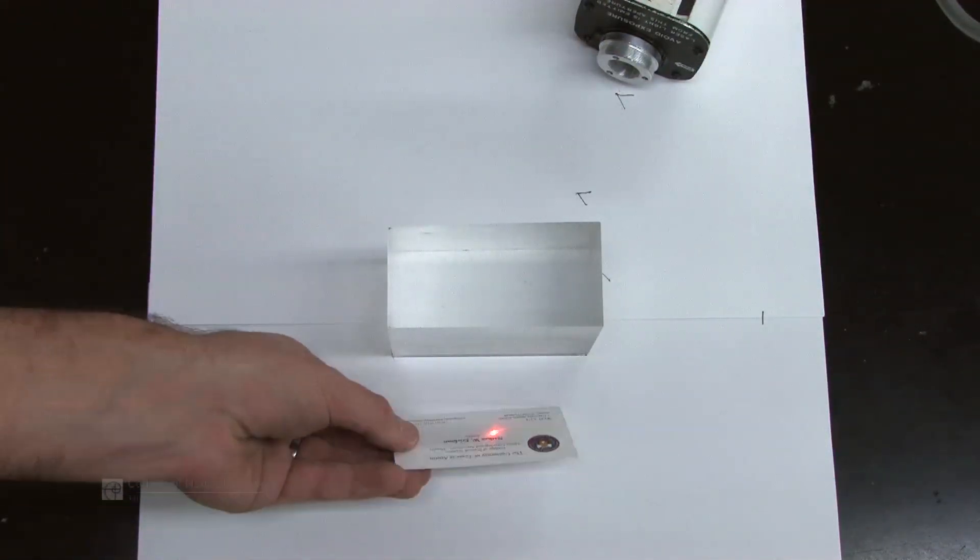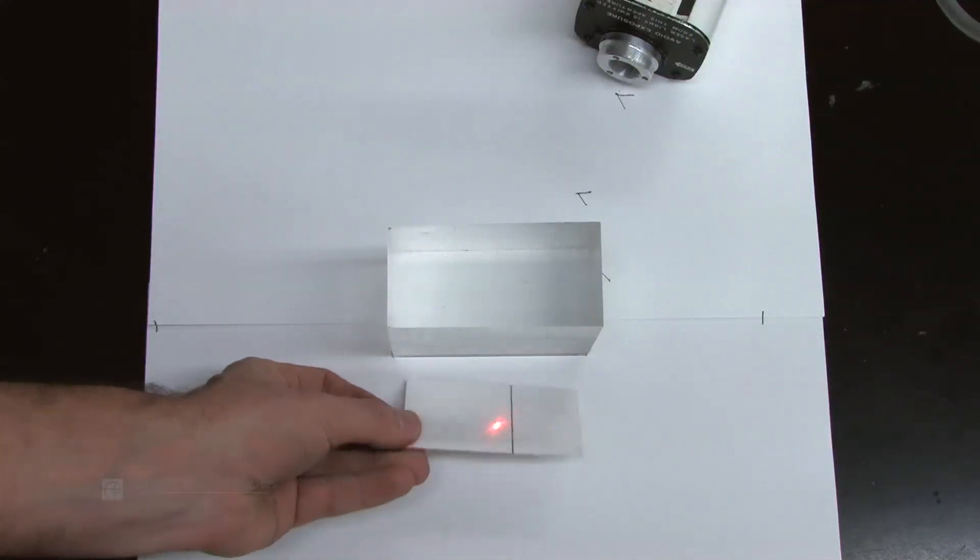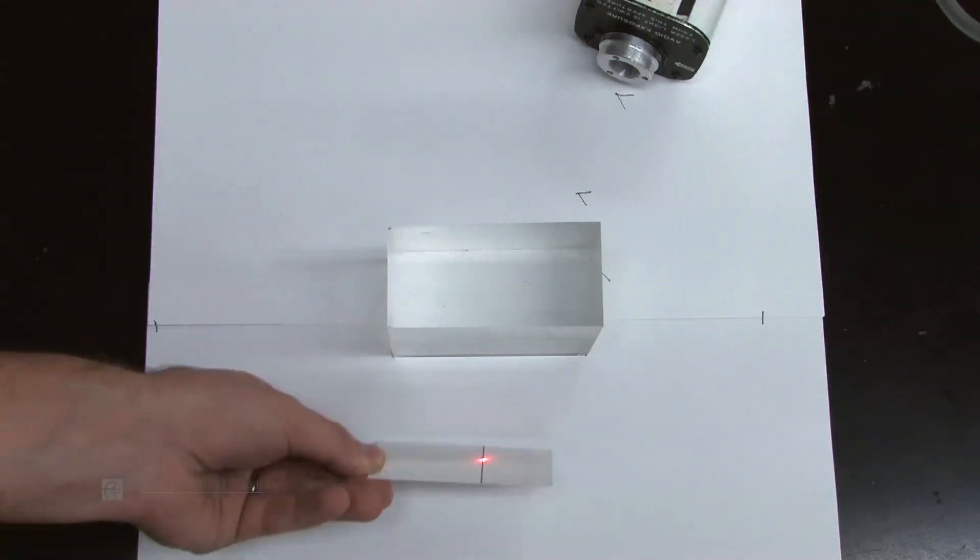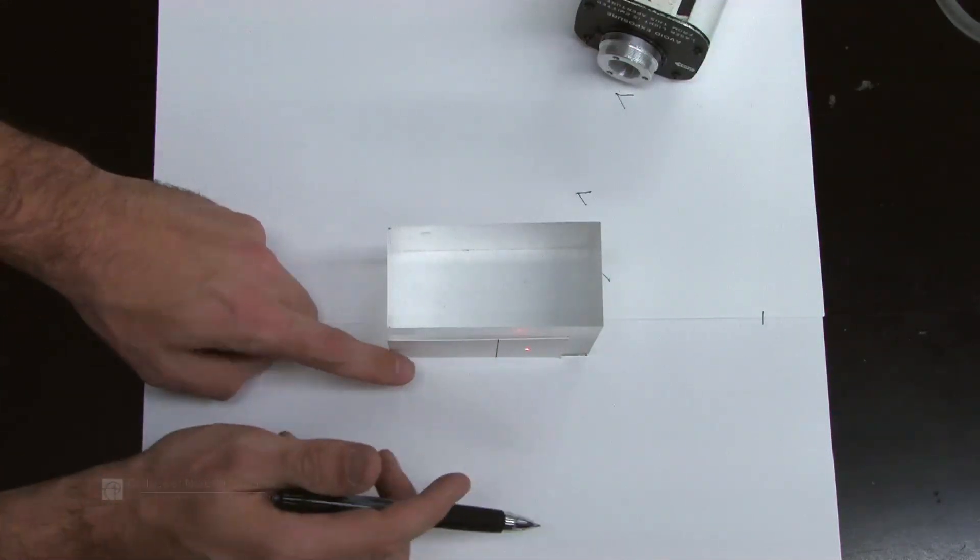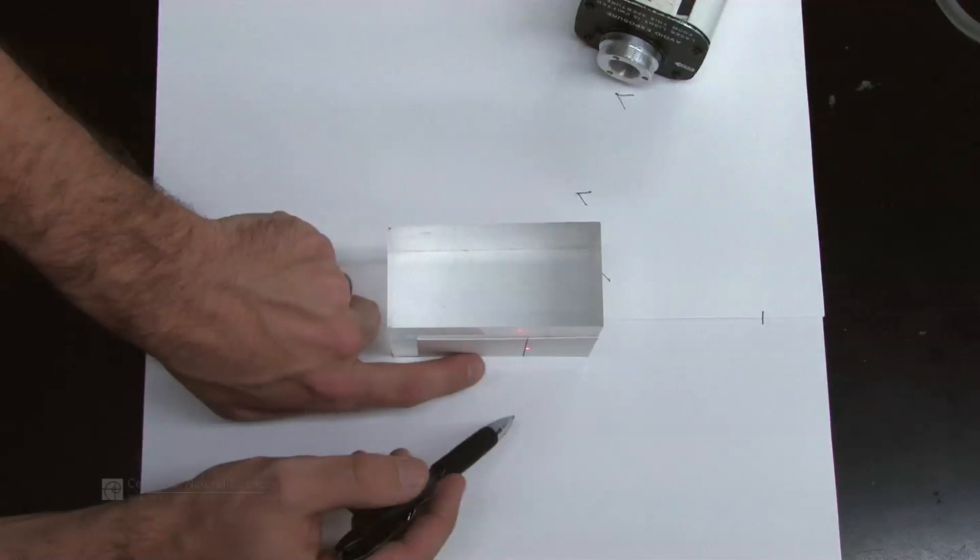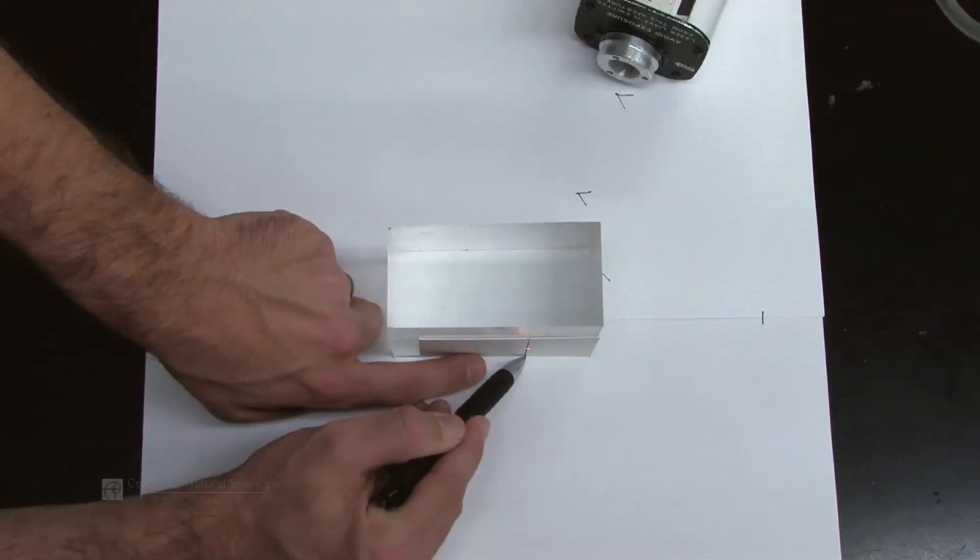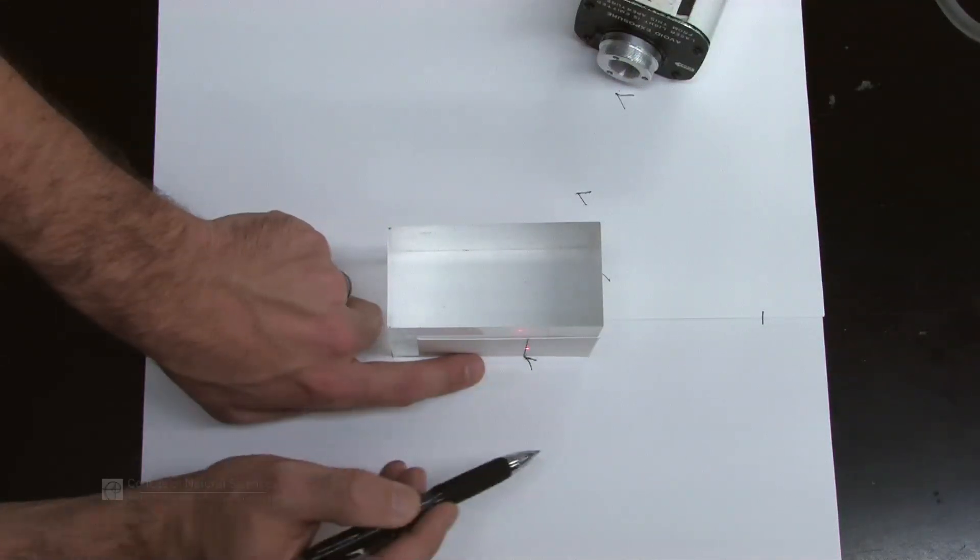Okay, so the laser will come out on the other side and we can see that the path comes out. So we want to draw the path again. I'm going to start up against the block, not moving the block - that would be bad. So I'll start there and I know that's my first point.